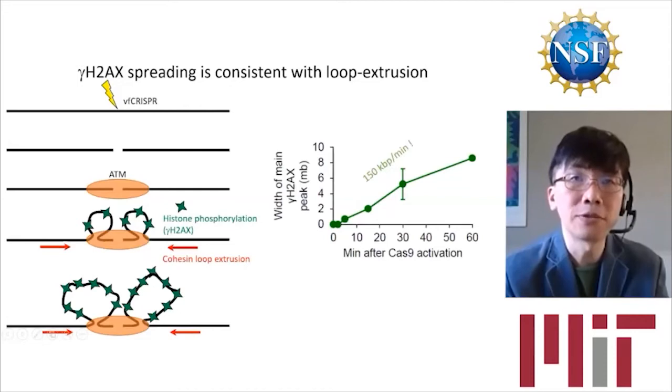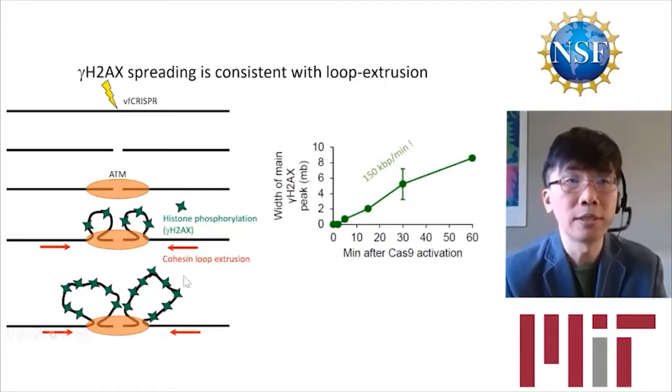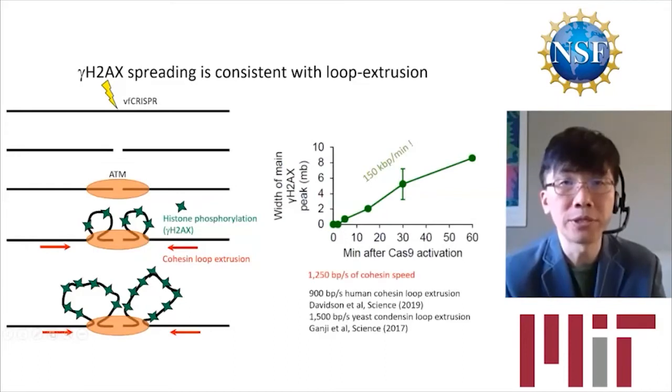This model has two predictions. Propagation of H2AX phosphorylation should be linear in time because it's one-dimensional movement, directional motor function. Second, this speed has to match the cohesin loop extrusion speed. So we can convert that bidirectional propagation per minute into a unidirectional movement speed per second. And we found that based on our data, we can predict that cohesin speed of loop extrusion is about 1200 base pairs per second. This matches very nicely with 900 base pairs per second from human cohesin loop extrusion and 1500 base pairs per second for yeast condensin loop extrusion.